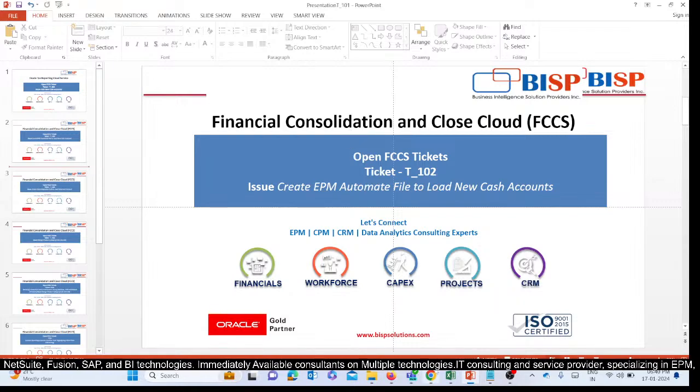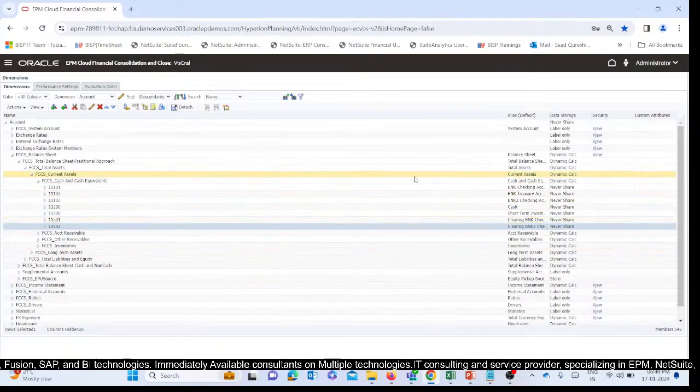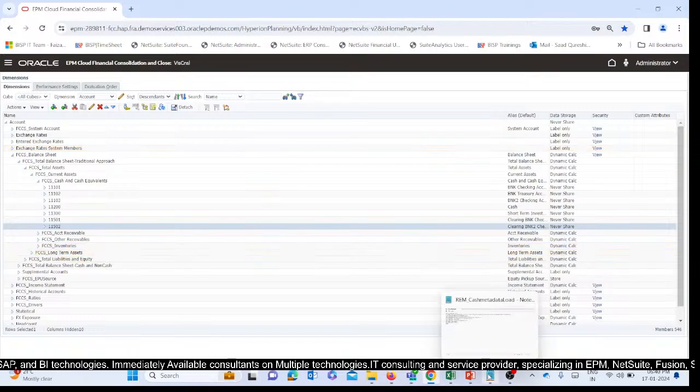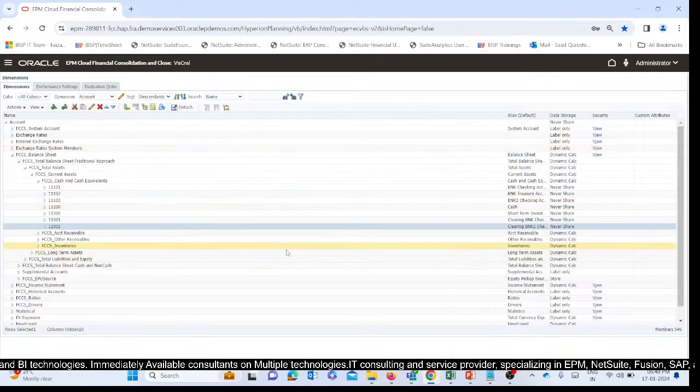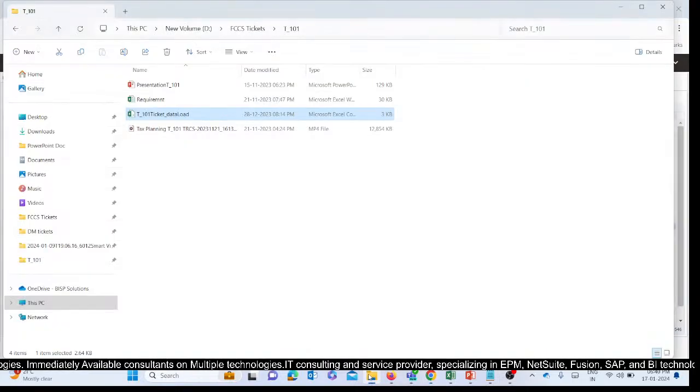I'll show you how you can do it through EPM Automate as well. For EPM Automate, I need to write a script, so I'll just look at the file which I need to upload.